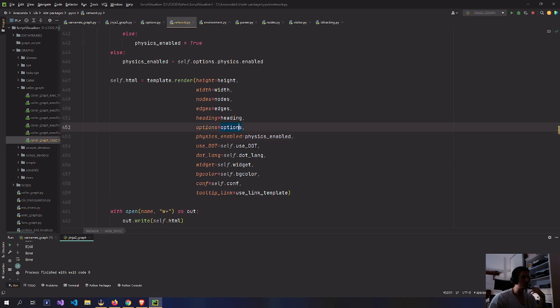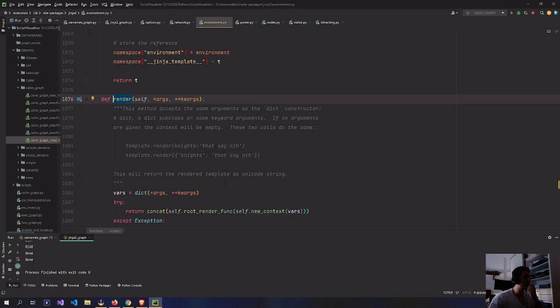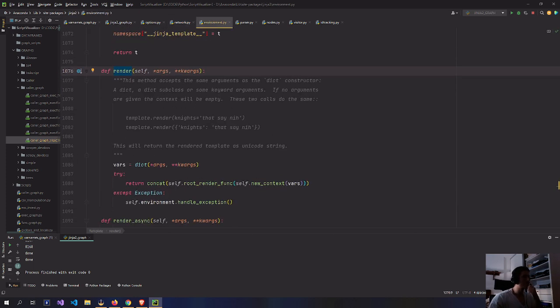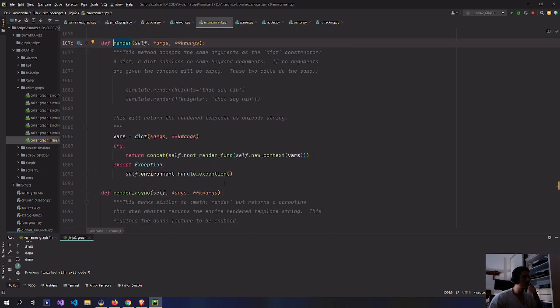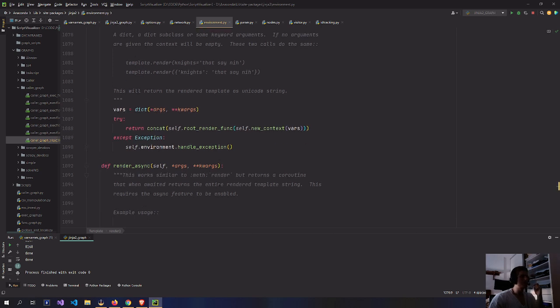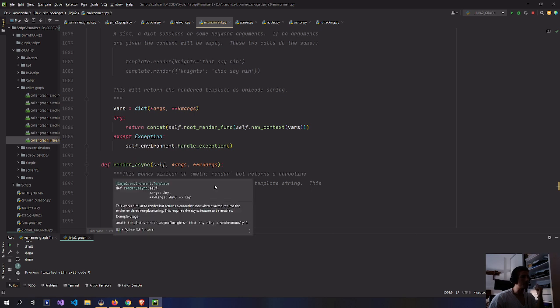And these options equals options. Yeah, it must be Jinja2 that is creating this stuff.